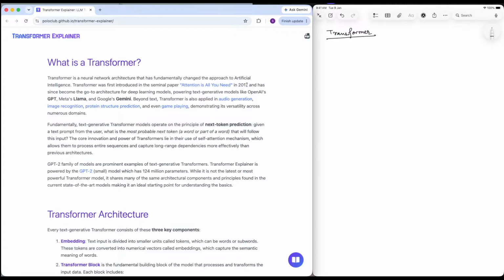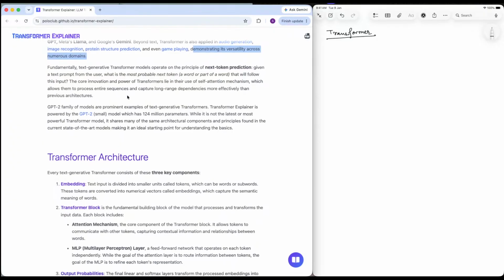It was published in 2017 and has since become the go-to architecture for deep learning models, powering text generation models like OpenAI's GPT, Meta's Llama, and Google's Gemini. Beyond text, Transformer is also applied to audio generation, image recognition, protein structure prediction, and even game playing, demonstrating its versatility across numerous domains.